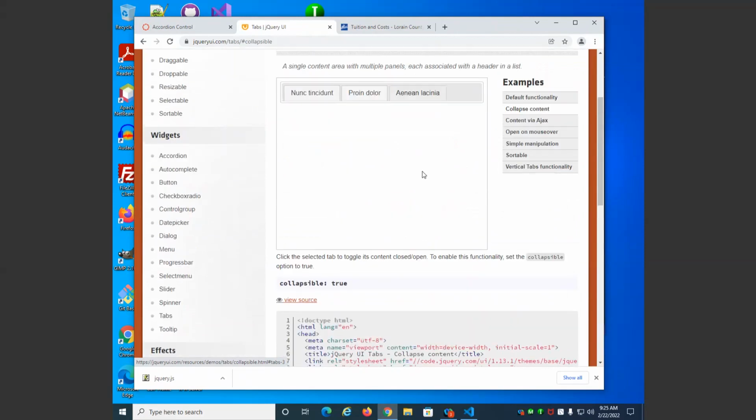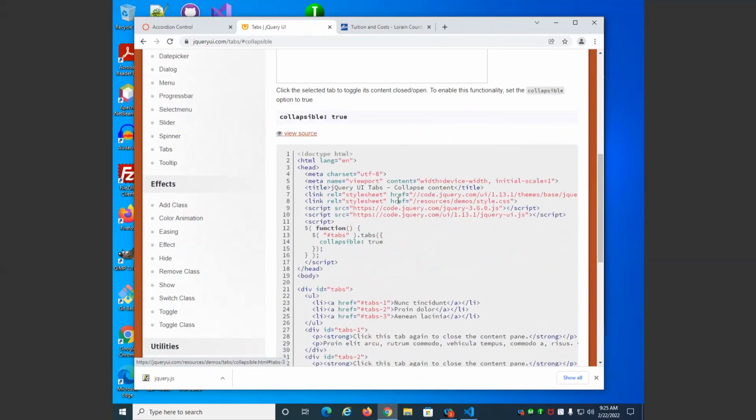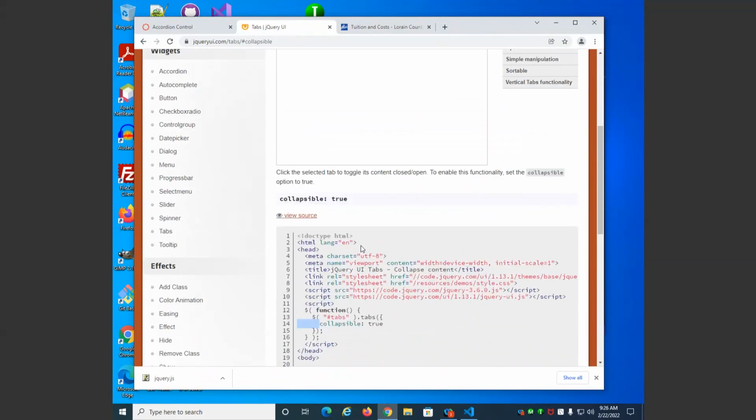Oh, collapsible is the same thing that we had with the accordion control. With collapsible, we can click on the tab again and make all the tabs invisible. And that's done by simply adding this option to it.